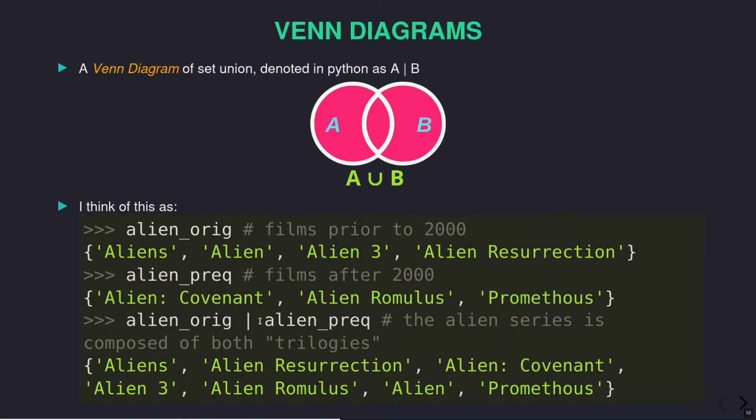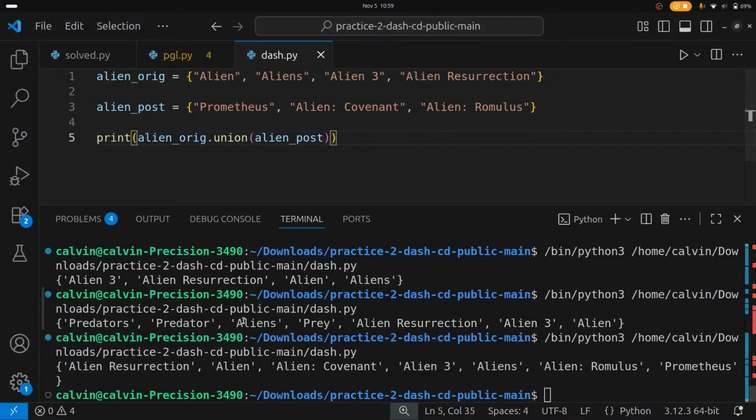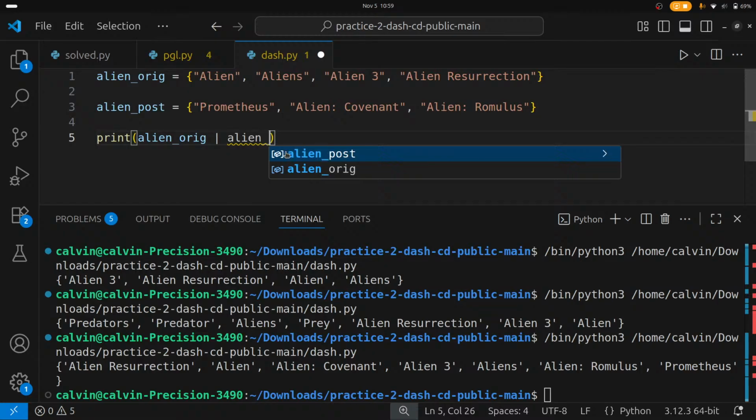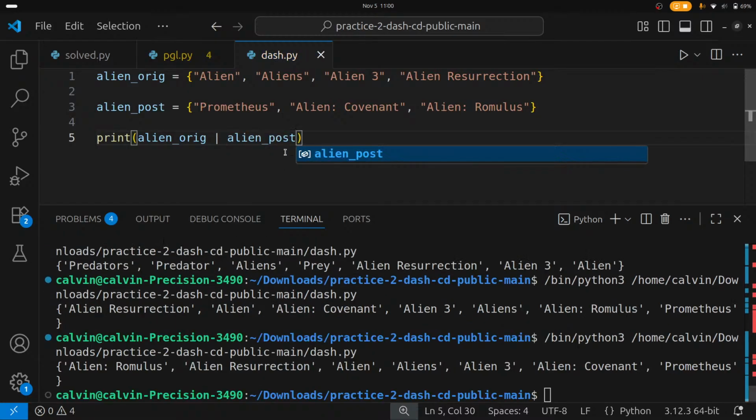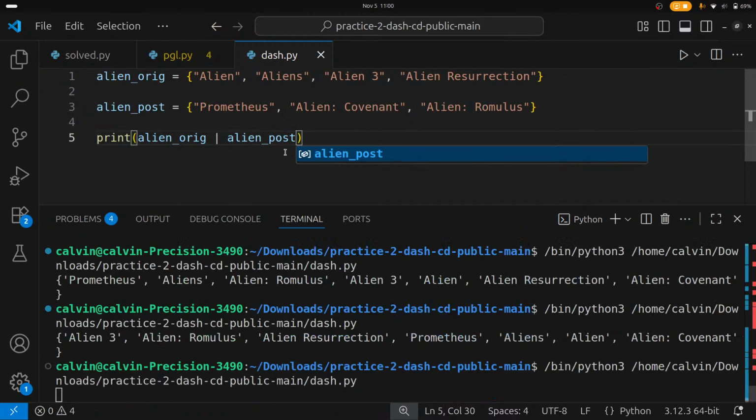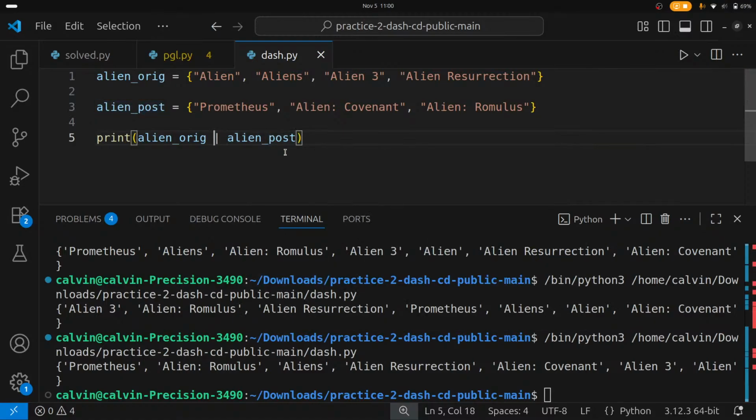Separately, so I mentioned you can't do plus. Let me show you a little trick. I think we all like not using method notation, right? So what happens if we just slap one of these like vertical bars here? Such that. Oh, no way. Oh, it works. Oh, and I wonder... Let's put some other stuff here.